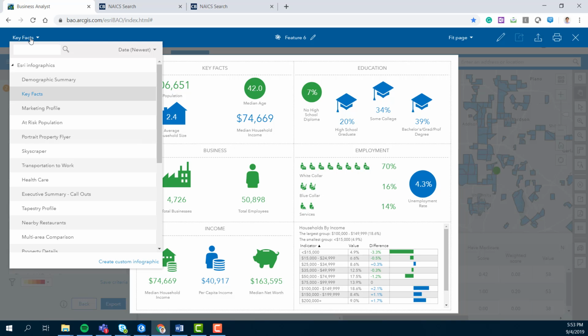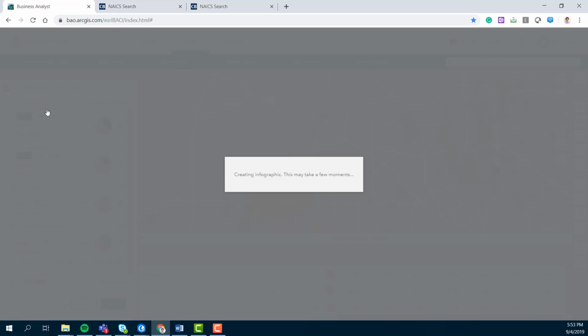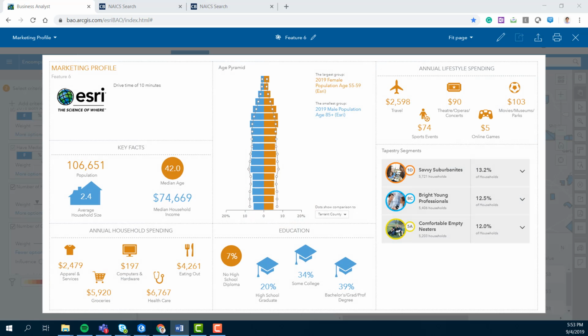I can go ahead here, change the template, and now I will have access to something that we call tapestry segmentation. Basically, this is a system that identified 68 distinctive markets in the US based on socioeconomic and demographic characteristics. This will provide us an accurate and comprehensive profile for our customers.